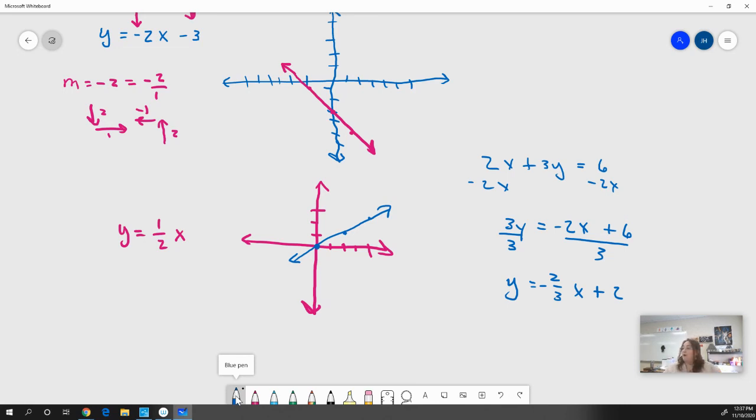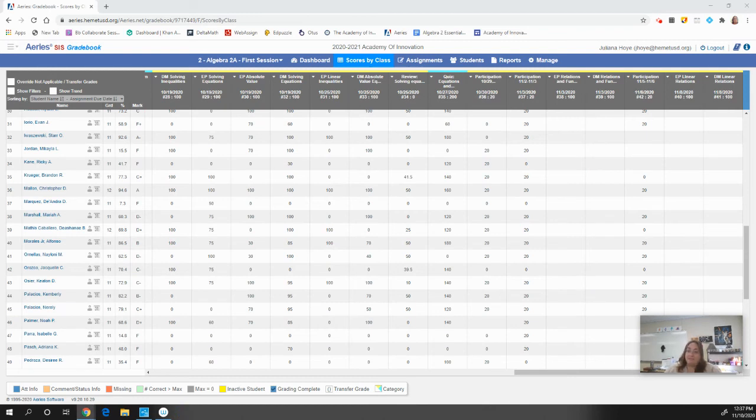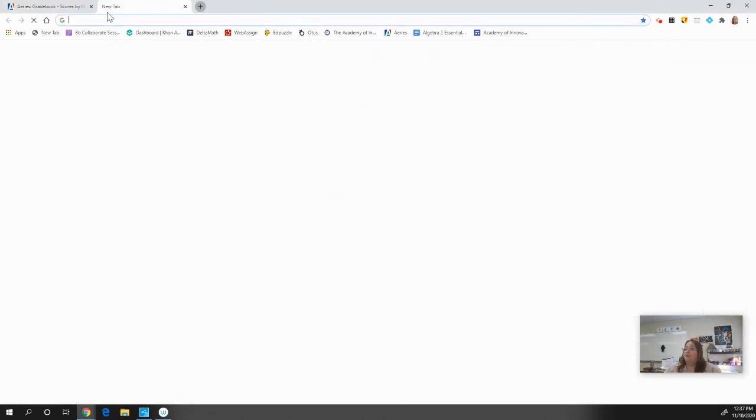Now, I'm not going to do any more with this on here with you guys. But what I want to do is go over to Delta Math really quickly and show you how to graph these into Delta Math so that you know how to work the graphs in there before you get to the homework. First, there we go. So I have to stop presenting because I was presenting a window. And I'm going to open Delta Math over here and then go into it.